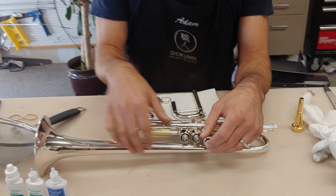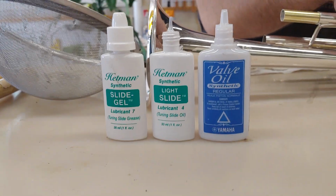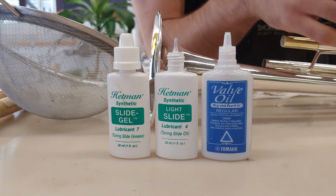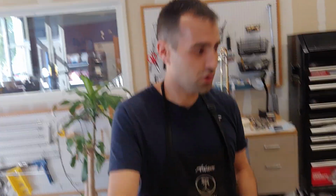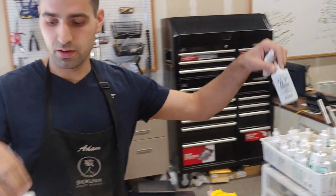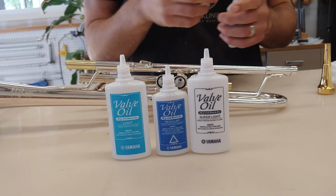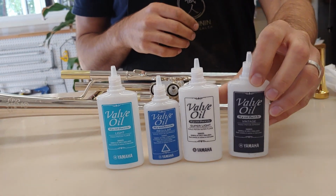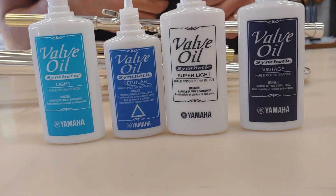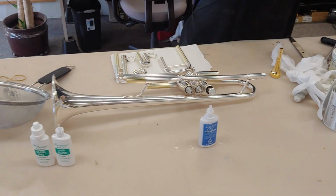What I like to do, you'll see over to my right, your left, the three oils and greases I like using for trumpet, all across the board, whether it's student, intermediate, advanced, to the seasoned professional. This is just Yamaha's regular synthetic valve oil. There's actually a whole lineup of these, where it goes from light to regular to super light. And if you really like your old vintage horn and you don't want to spend hundreds to thousands of dollars redoing the valves, they make a vintage valve oil too, which really gets some of those older pistons feeling pretty good. So what we're going to use today is the regular valve oil.